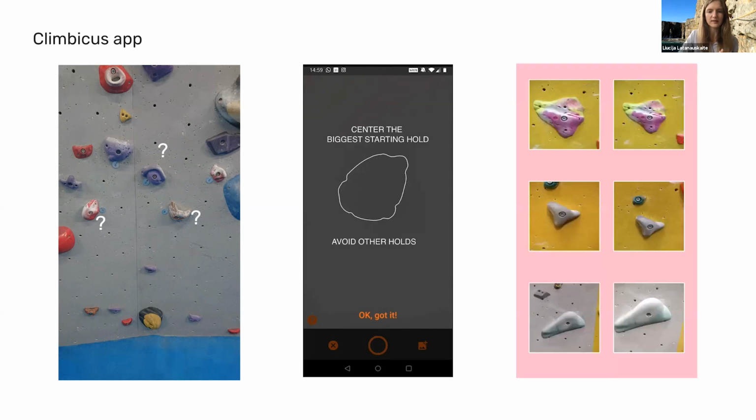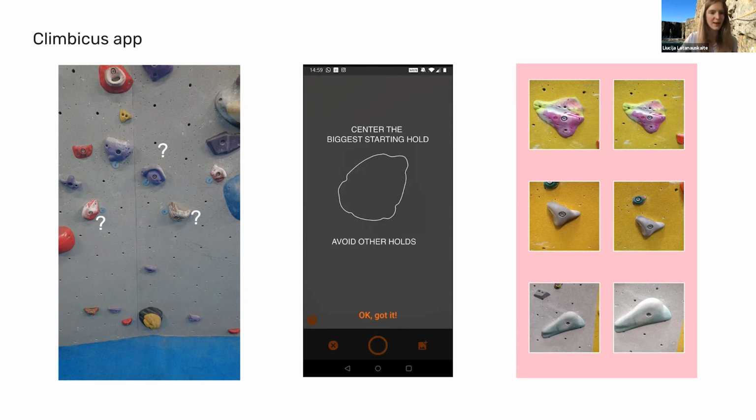Looking at some of these examples of starting holds here, these are all different pictures of the same hold. We can start imagining that a model perhaps can be trained on these images to say, okay, these two holds refer to this route, these two holds refer to this route. And perhaps you would try to get multiple images of the same climbing hold to give even more data to the model.